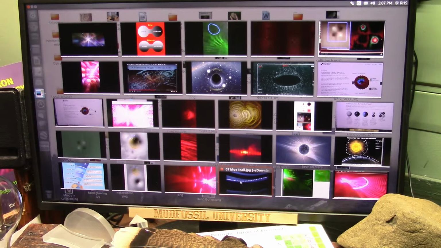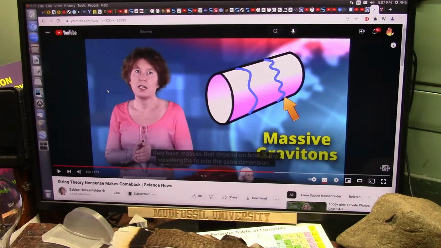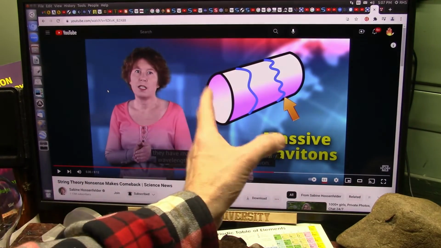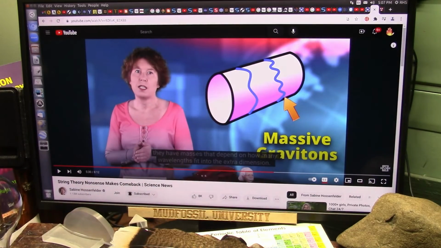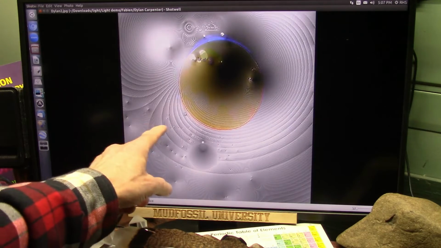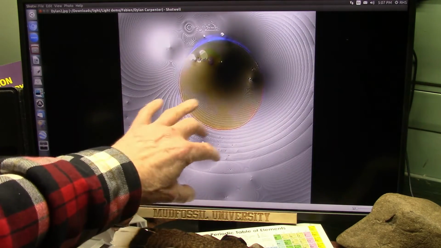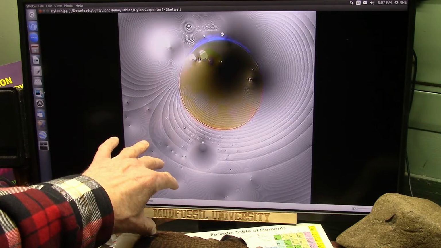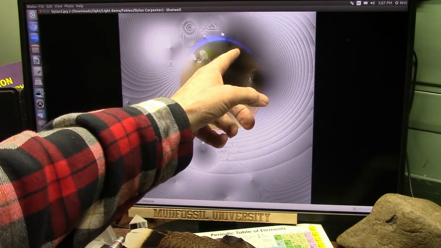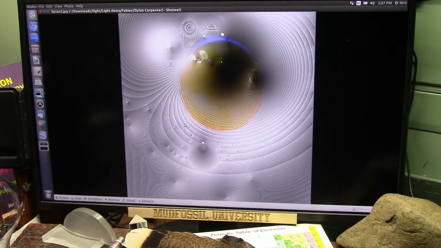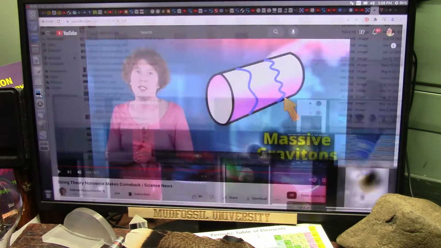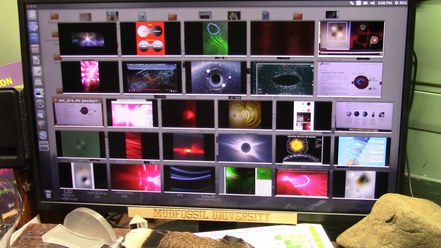And hold on a second. All right, don't forget, she's talking about these massive gravitons, which are the gravitons that create the gravitational waves. And here it is right here. You call them whatever you want. They're pushing out. They're magnetic waves. And they get really intense when they're close, when they're first emitted, and then they just diminish out, just like the Doppler effect does when they slow down as they get further and further away. And light does the same thing. Light slows down. All right, let me go back to Sabine.